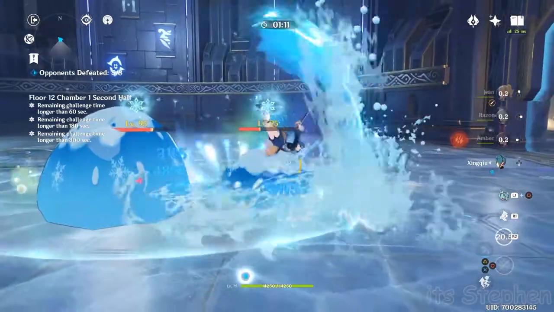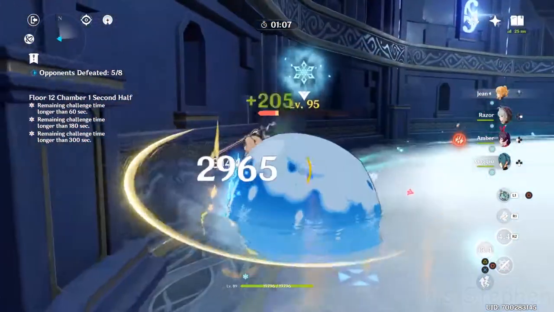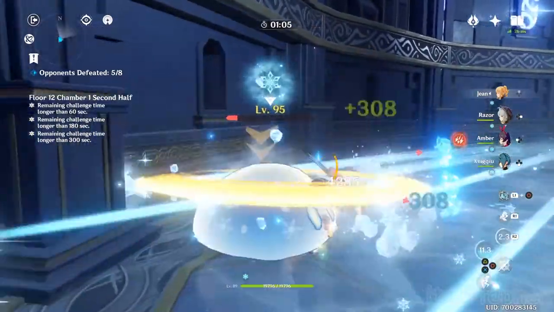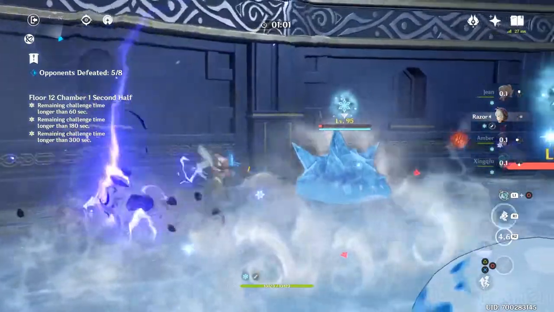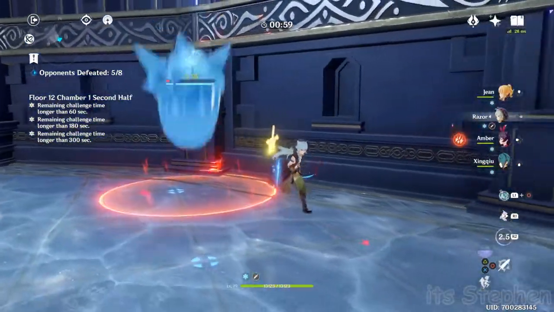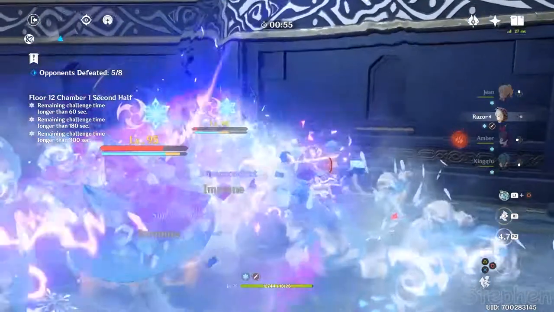Jean can fit into any team comp. The fact that she is an Anemo, can deal damage and heal, she will have no problem fitting into any team. You can opt for the Anemo Resonance to get 5% cooldown reduction on skills as well as increased movement speed.